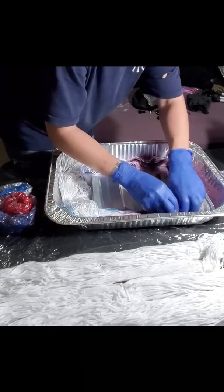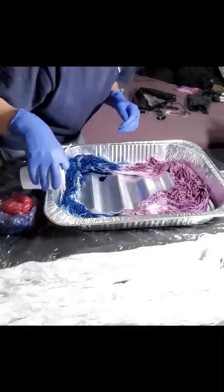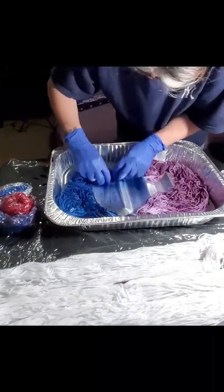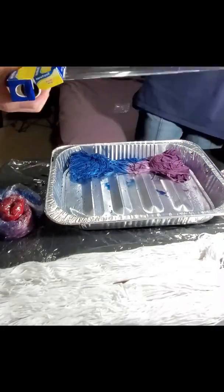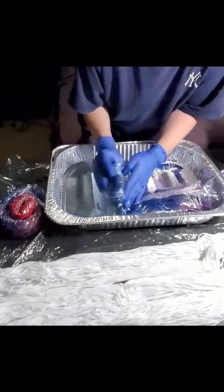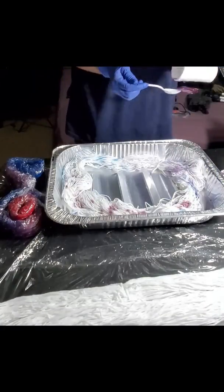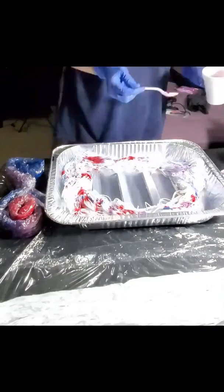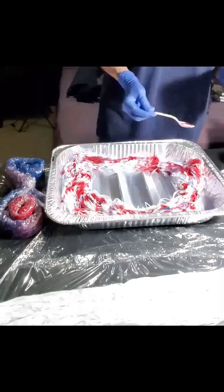Okay, now remember I had just 1 teaspoon of salt in the dye, about 1/2 cup in the soak bath. Okay. Here we go, trying to figure out how to wrap it again. Now, the heat from the microwave sets the color. That's why it had to be microwaved. Like I said, it was only 30 seconds for 2 minutes total.